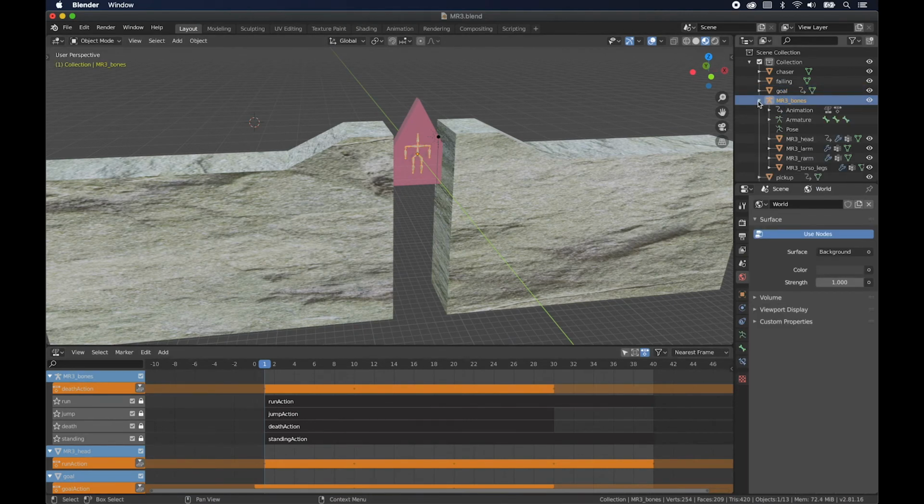When it comes to a more complicated mesh, here I've got a character with bones and different parts of a mesh. What we need to do here in Blender is just right click and choose select hierarchy, and that will choose all of those objects there and include them in the export.